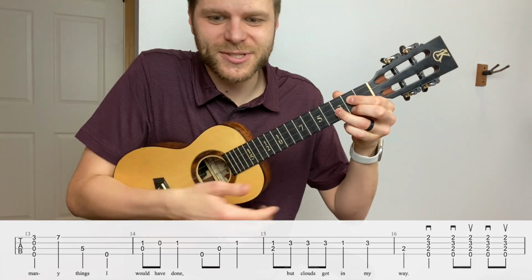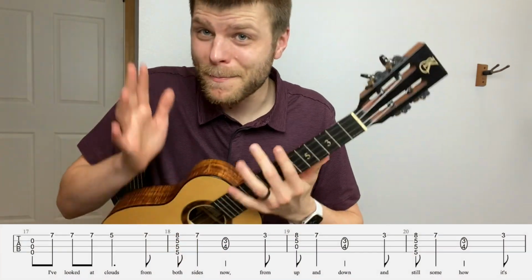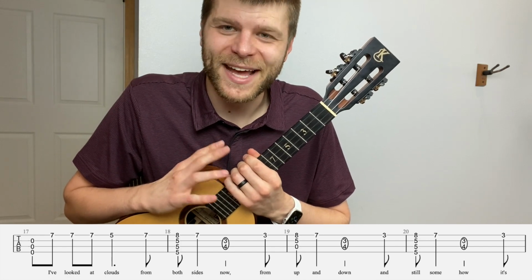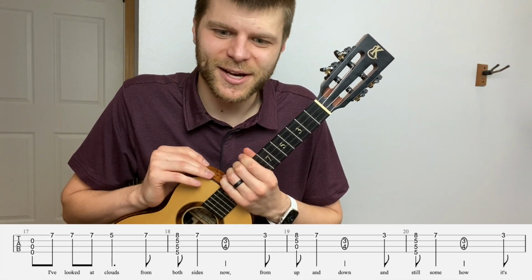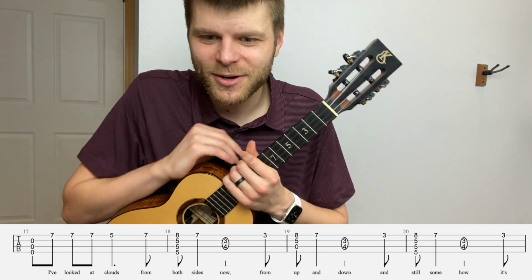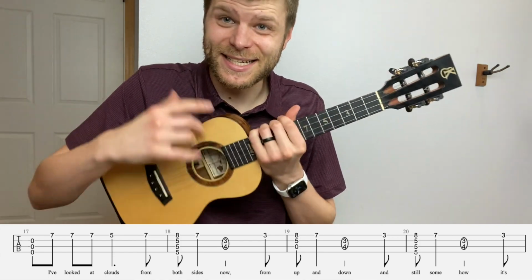Now, as we go on to measure 17 here, this is the main kind of hook of the song, I think, the chorus. And I really like it. It sounds really good on the uke, I think. It's also going to use some alternate chord voicings as we go through. But let's go ahead and look at measures 17, 18, 19, and 20.